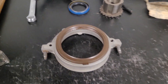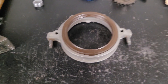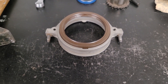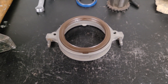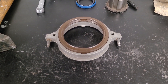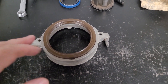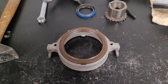Let's try and get this rear seal in right now. Lots of people put the seal retainer in and put the seal in later, but I've been putting the seal in the seal retainer and putting it on the engine for quite some time and I've always been successful, though it's been harder sometimes than others. If you're more comfortable waiting until the seal retainer is on the engine and installing it after, it's absolutely fine — you can do it either way. I'm going to do it this way.